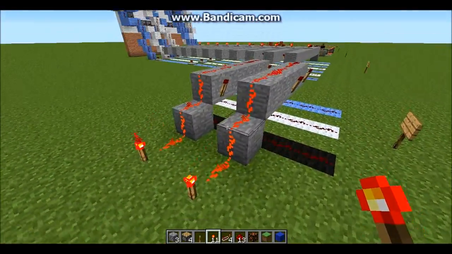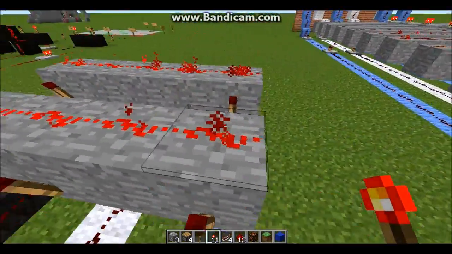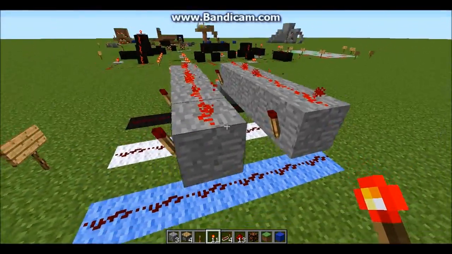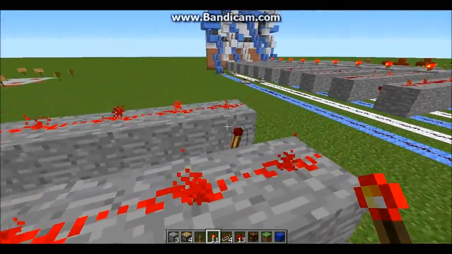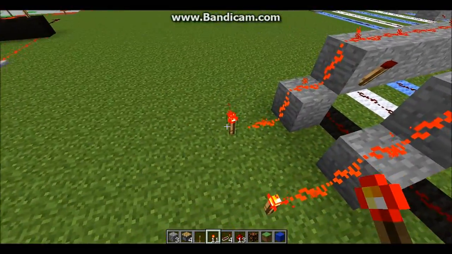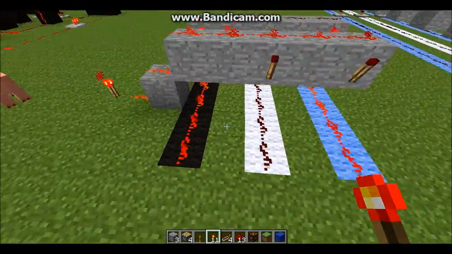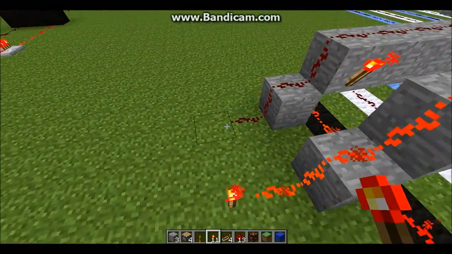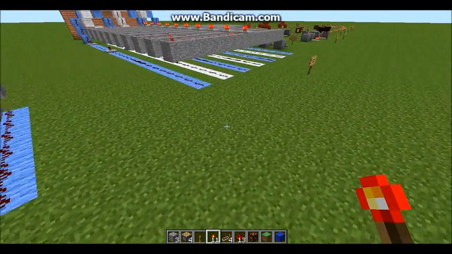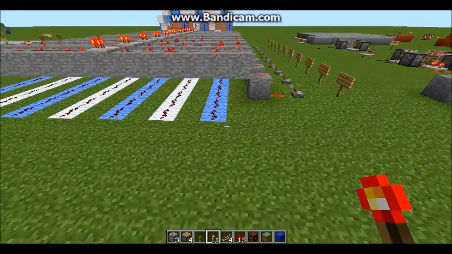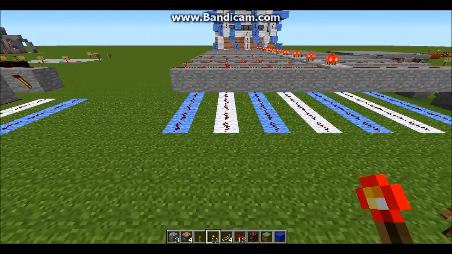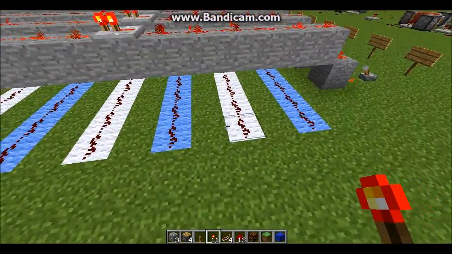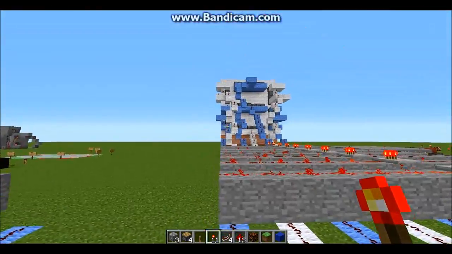So if we just power that one down by whacking a redstone torch there, obviously in real life you probably use levers, I say real life. For this one, instead of having these two pixels or lines of the 7-segment, we've got this one and this one. So if we activate it, you see the rails go on there. That might look a little bit boring and pointless, but when we extend it over here, on the 7-segment you've got 1, 2, 3, 4, 5, 6, 7 segments, surprisingly enough. So each one of these relates to a segment on the display.